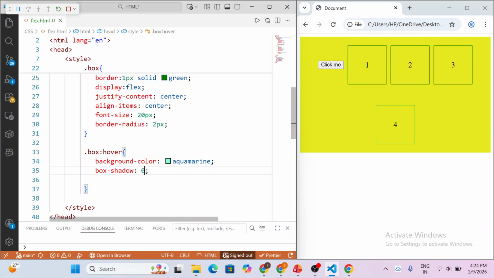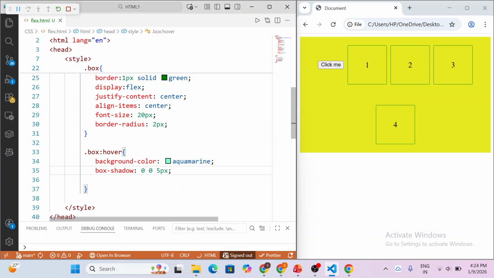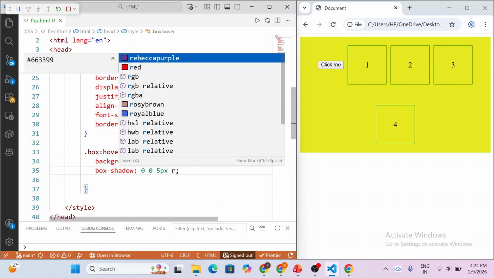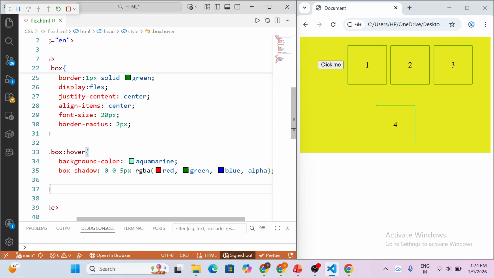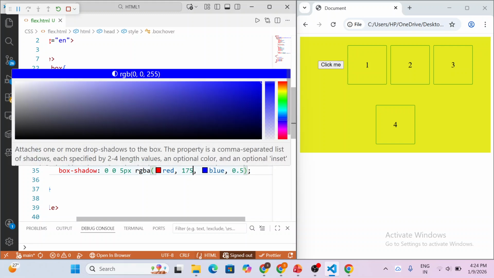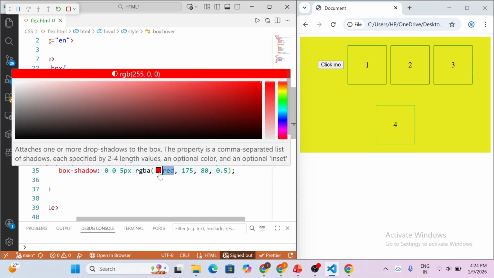So just I'm going to give 0, 0, 5px. Okay, this is a downside we need shadow, right? So here it is 0, here it is 0. This side and downside it is going to change. So next the color we have to give RGB, transparent color we need, right? So for that one RGB I am giving. Okay, let us see. It's taken automatically. So I'll give alpha 0.5. So here I'm going to give some 175. Here I'm going to change around 80. Here I'm going to change 70.